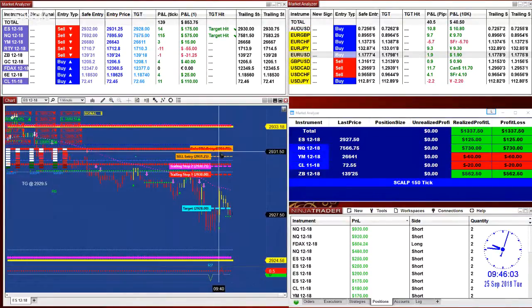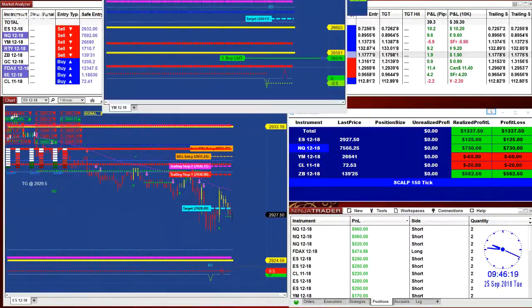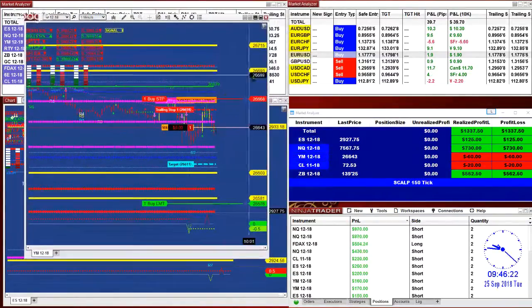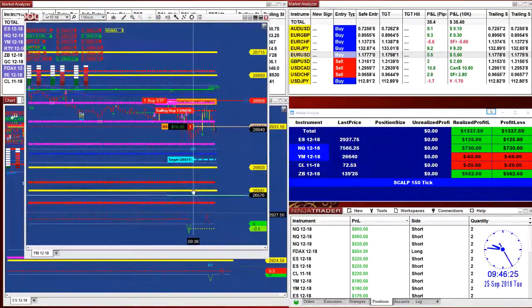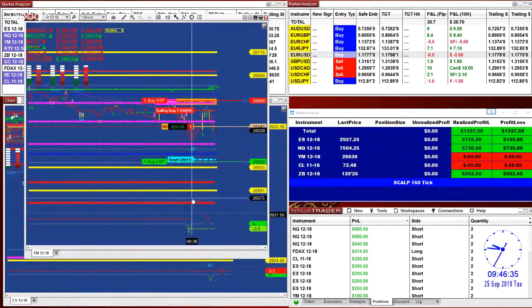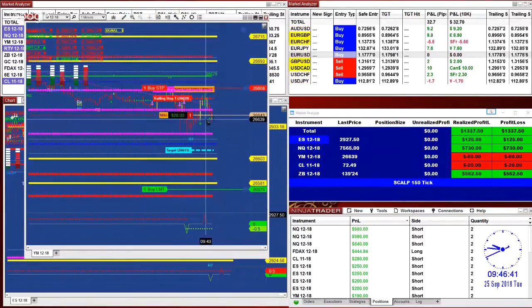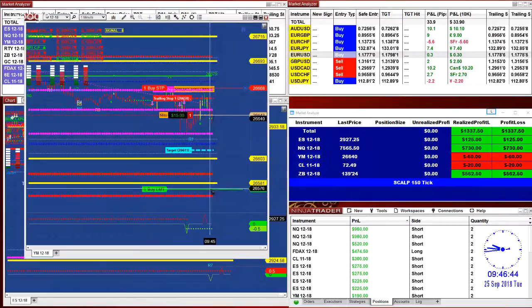On the chart, if you are auto trading, I personally use ATM. There are three different kinds of automated trading with it. There's an ATM strategy, and fully automated. I personally like to take the trade and then use an ATM strategy. The reason I like that is I can control my target if I want to. The system is telling you what the target is. If you are on fully automated, it tells you where the target and exit are and gets you out. But for me, I find it much more advantageous to let the auto trade take the entry and me managing that trade. The same story on all of them.